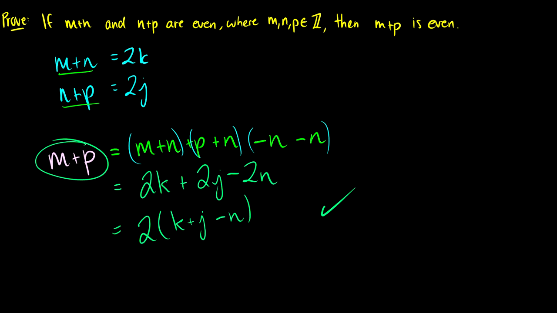You can do the 8 cases, but it's going to take you a lot longer, and it's probably not worth it time-wise on an exam to attempt that. So remember that you can always add 0 to things to keep it equivalent. In this case, we used the fact that 0 is equal to positive n minus n, and we used it to group things up with m's and p's, which we already know are equal. Okay, that was the first question.